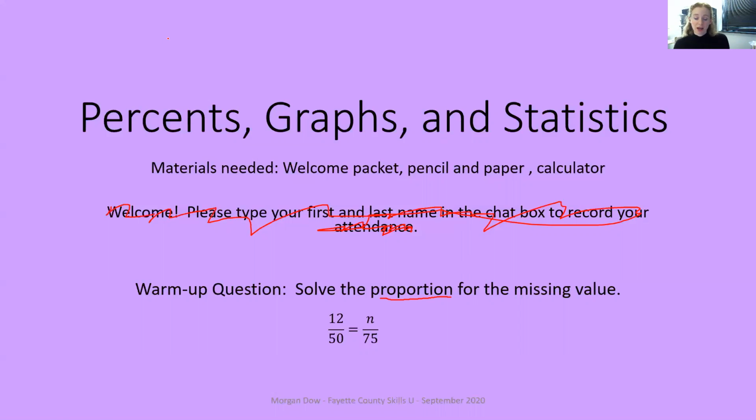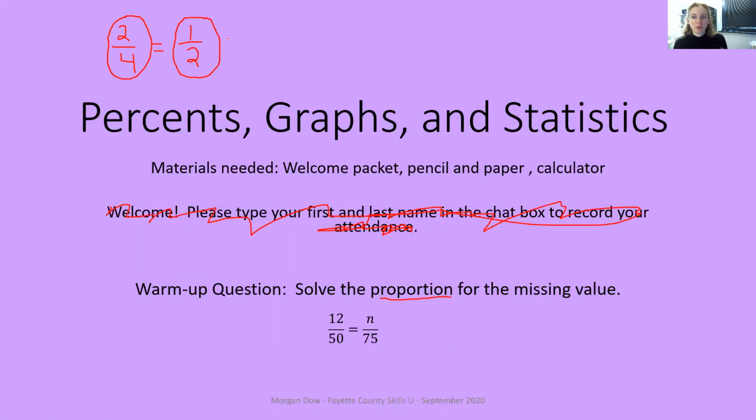For example, if you have done any practice with finding equivalent fractions or simplifying fractions, then you have already gotten a lot of practice with making proportions. If we say, for example, that 2 out of 4 is equal to 1 out of 2, or 2/4 is equal to 1/2, we have made a proportion. We're saying that this comparison of 2 to 4 is equivalent to this comparison over here.